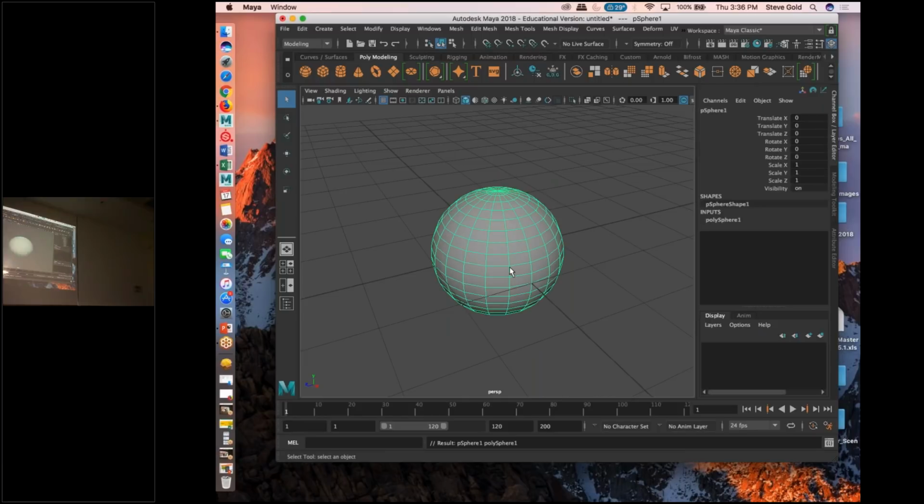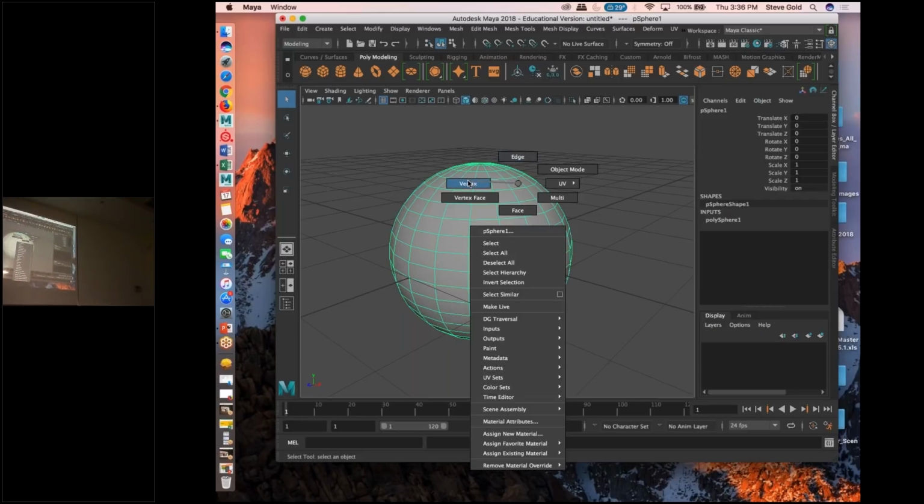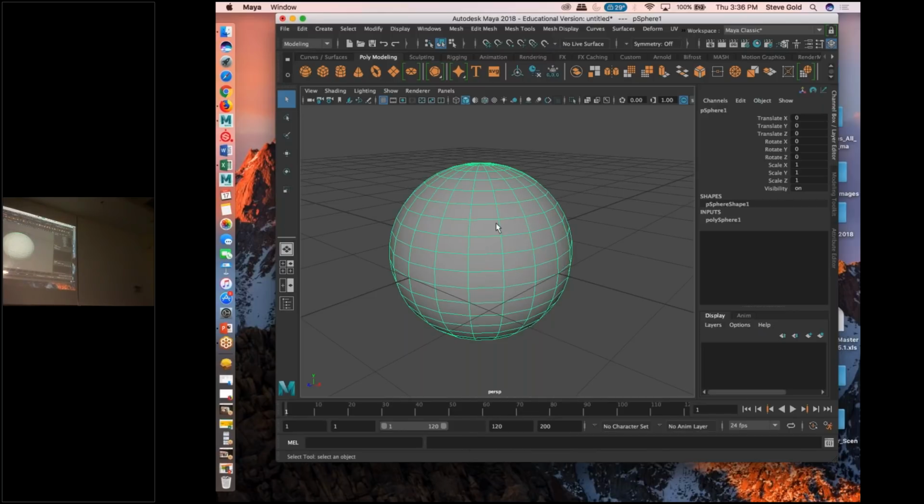I'm going to make a sphere. There we go. Now, really quickly, in terms of components, right mouse button: vertices, edges, and faces. These are the primary modeling components. We've talked about these guys, right? Now, in terms of UVs, they're in that same menu set. UVs are another component, but they're not modeling components.